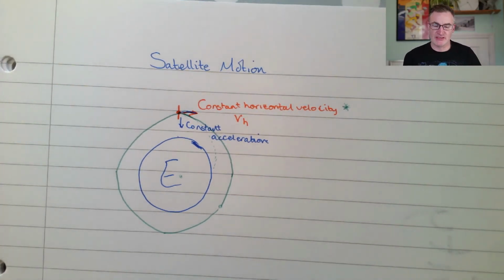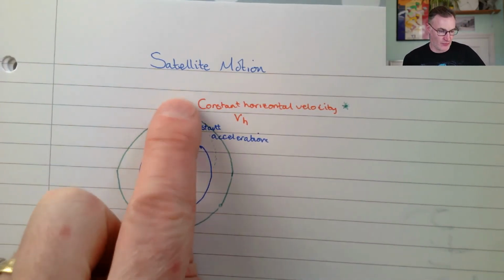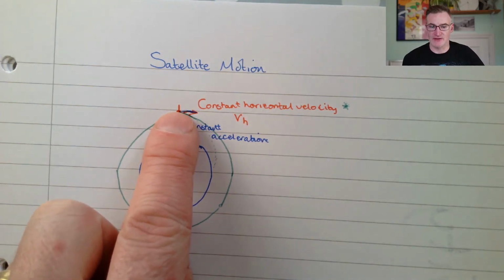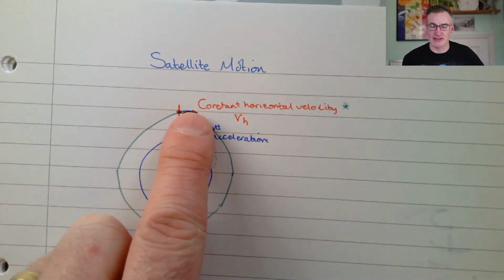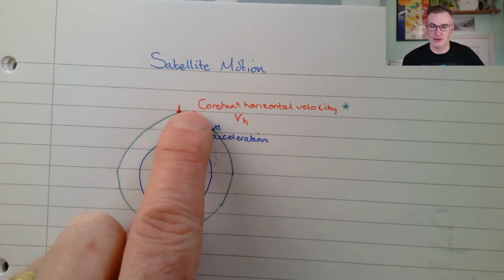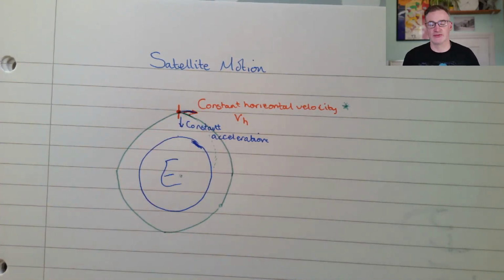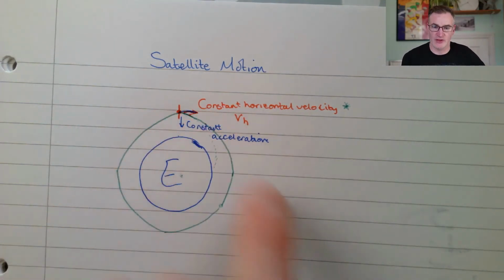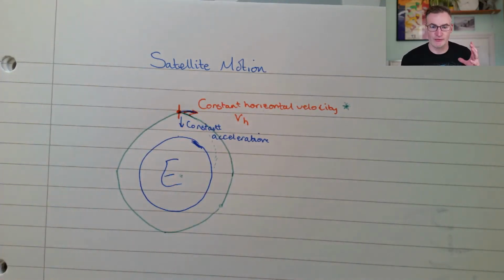Because space is a vacuum, if the spacecraft or satellite is traveling, there are going to be no forces acting on it. There's going to be no friction because there's no air. Friction is caused by the air, among other things. And so Newton's first law will apply: an object will remain at rest or at constant velocity unless acted upon by an unbalanced force.